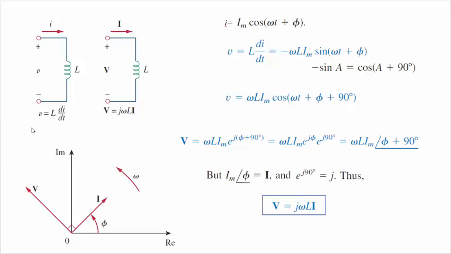So in the time domain, we write it this way. And this section of your textbook proves that in the frequency domain, it can be written this way if, and only if, you have assumed a sinusoidal current that looks like this. So here's our sinusoidal current oscillating at omega with some arbitrary phase included. And since V equals L di/dt, we go ahead and do the derivative right here. This is what it turns out to be. It becomes a sine with a negative sign in it.